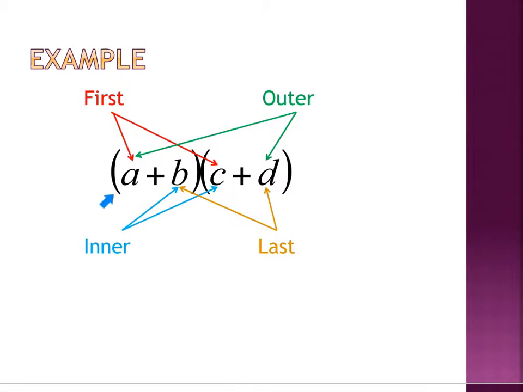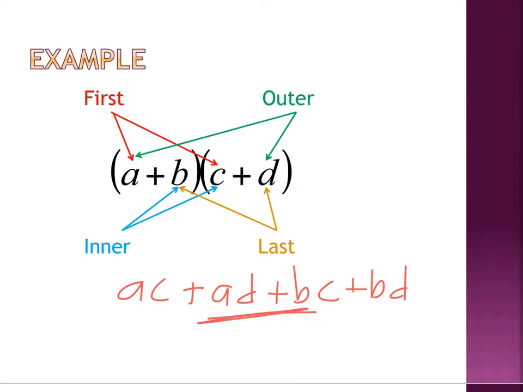So you can kind of see here what that really looks like. First terms, right, a and c. Outer terms, a and d. Inner terms, b and c. Last terms, b and d. And again, multiplied out, what that looks like. First terms are a, c. Outer terms are a, d. Inner terms are b, c. Last terms are b, d. And generally speaking, these two terms will be ones you'll combine. But the last example is obviously more like what we're doing. This is sort of a generic algebra version here.